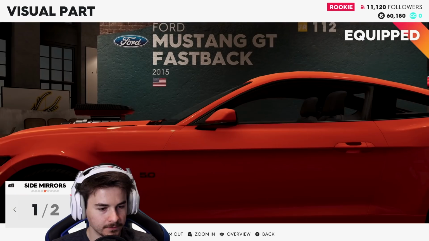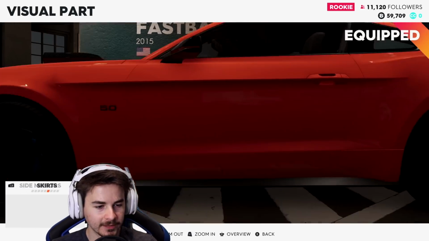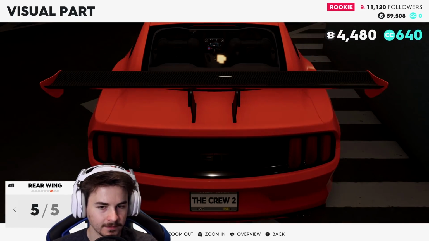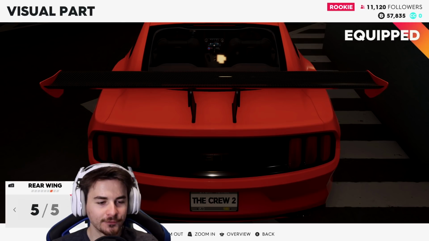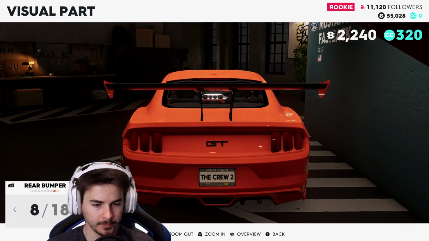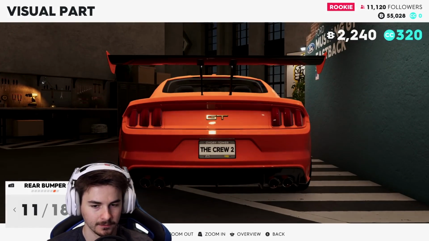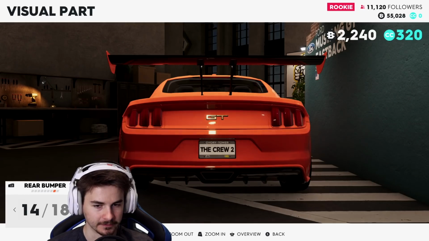That's freaking sick. Side mirrors. Carbon. Yeah, let's keep that carbon thingy up. Oh, can we get a big wing? Yeah, we can. It's very unnecessary, but I'm liking it. Rear bumper, we need something sort of similar. Oh, look at that. That looks like a GT350. I really like this one.